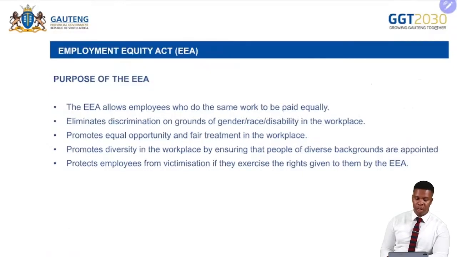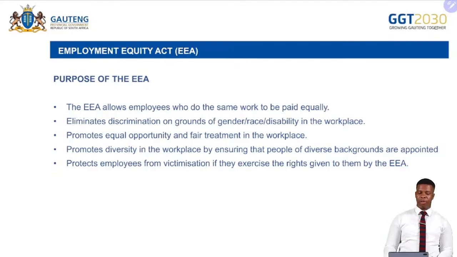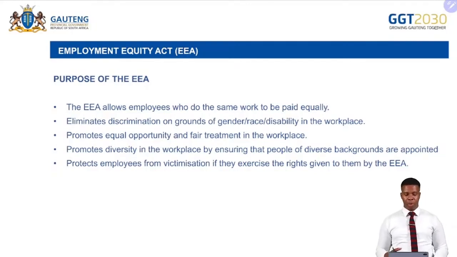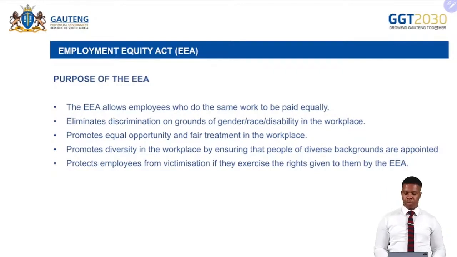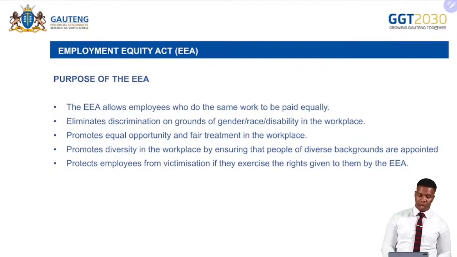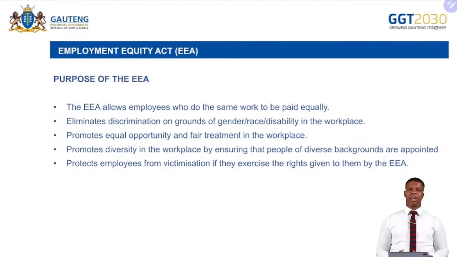Now we look into the legislation that we talked about. We look into Employment Equity Act and the Compensation for Occupational Injuries and Disease Act. What is the purpose now of Employment Equity Act? The purpose of the Employment Equity Act, it allows employees who do the same work to be paid equally. And then that's one. Remember, employment equity, meaning in the process of hiring, the business should hire equally. So the Employment Equity Act allows employees who do the same work to be paid equally.